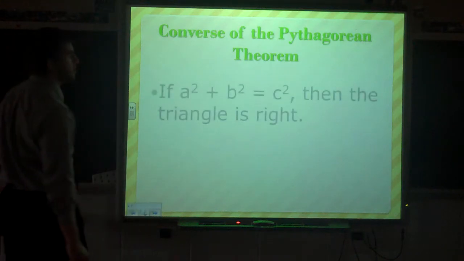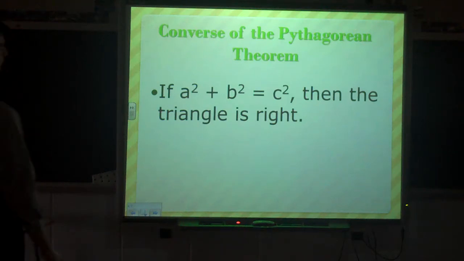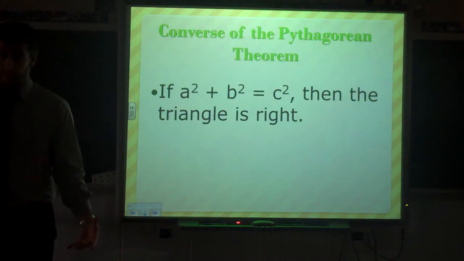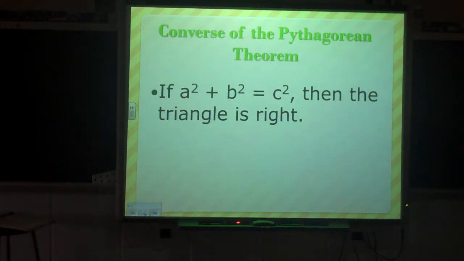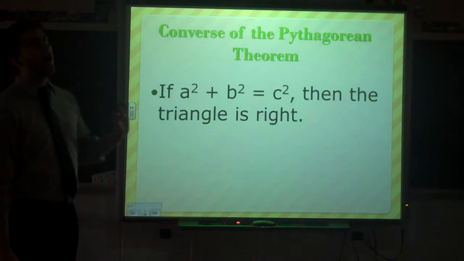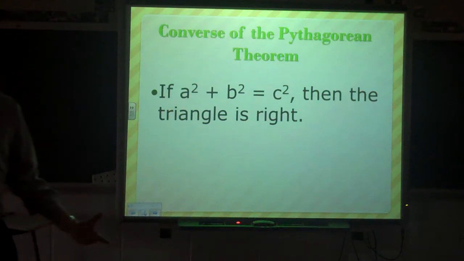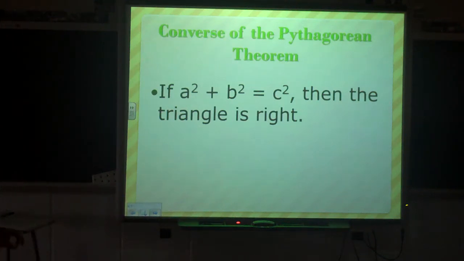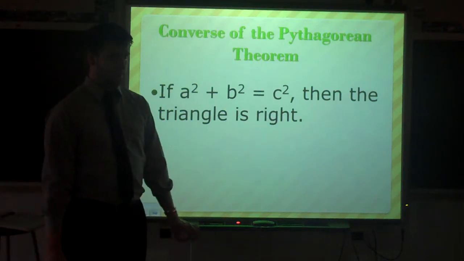And that's the converse of the Pythagorean Theorem. If you've got three lengths of the triangle, A, B, and C, and you plug them into this, A squared plus B squared equals C squared, and it works, as in they are equal, the triangle must be right. Now you're going to know which one goes in for C based on which one's biggest. The A and B, again, it doesn't matter which one's which. Your biggest side is what you plug in for C. If that's true, it's a right triangle.